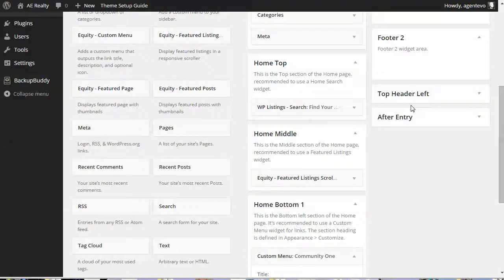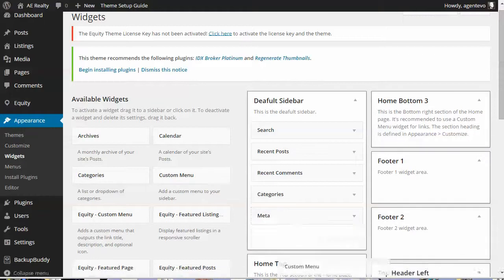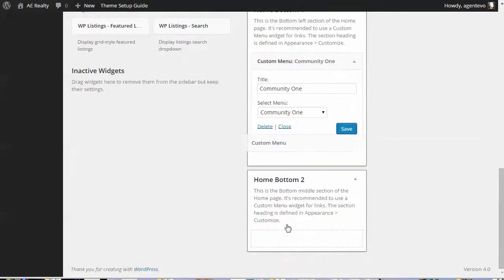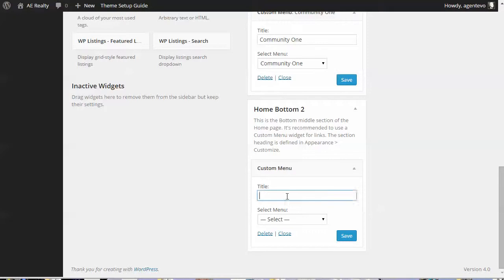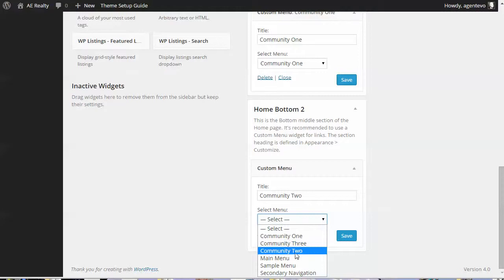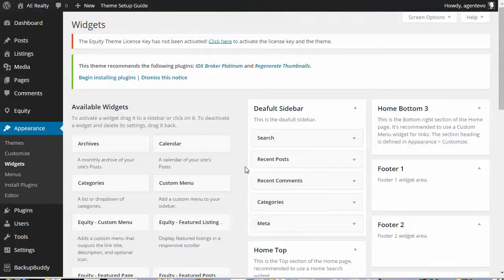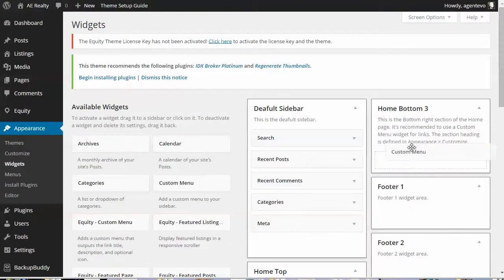And I'm going to do the same thing for the other two. I'm going to make this Community 2. And the same thing for that home bottom 3. I'm going to use a custom menu here.